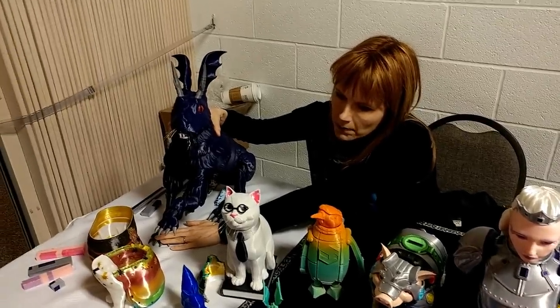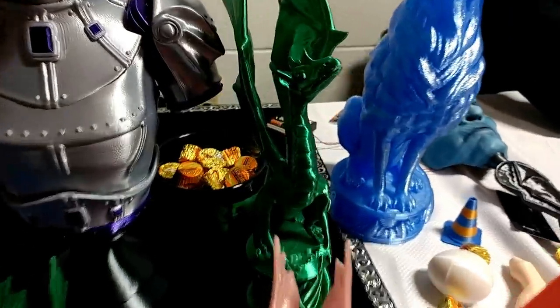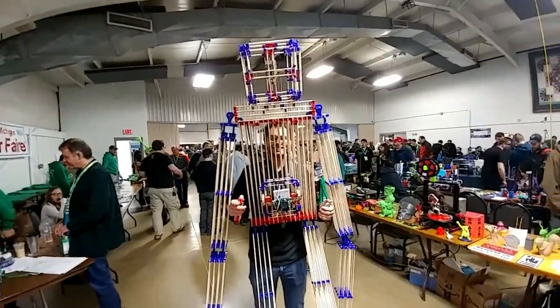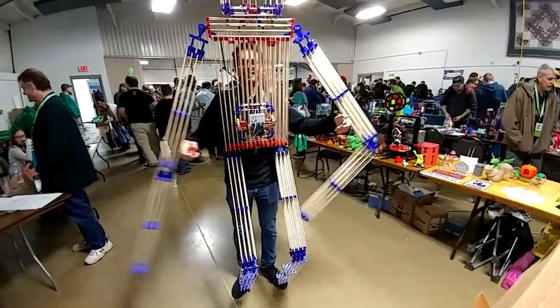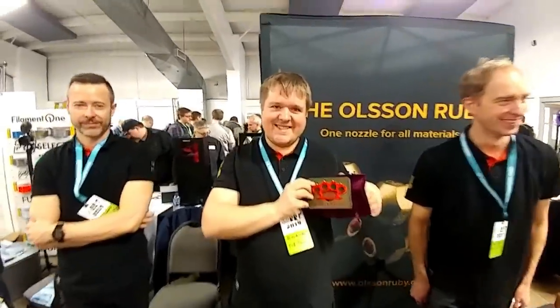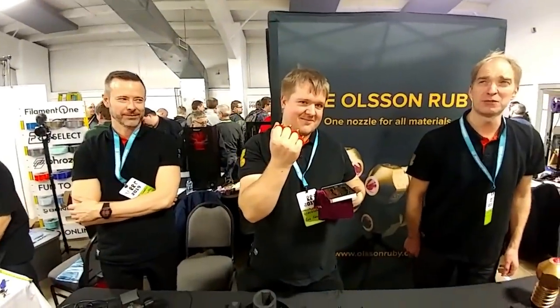JT from Down Under. You're from Australia, right? Absolutely, Chris. All the way from Australia. Here at MRRF. Totally worth it. Awesome, man. Luby with her jackalope. Her demon jackalope. Look at Arya in the green. Mega Stick Man! Roar! Olsen Rubies. These guys are about to get tough in style. Don't mess with them.